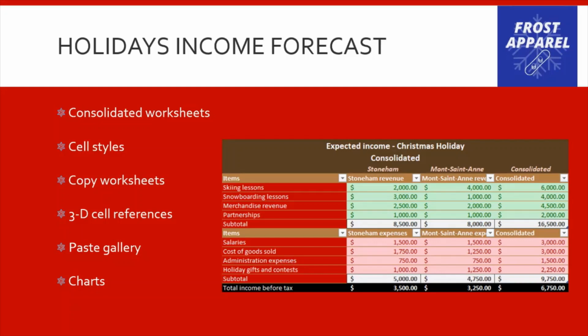This time we used the forecasted revenue from Stoneham and Mont Saint Anne because we will give lessons during the holiday season. We then compared those revenues and expenses using cell styles as well as 3D cell references. And we copied worksheets, we learned to use the paste gallery, and finally we inserted a chart as you will see later on in the video.